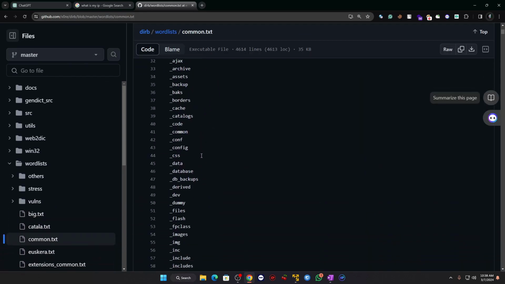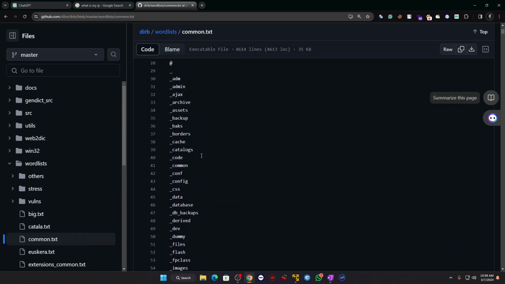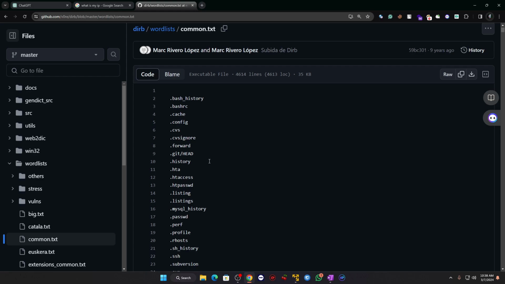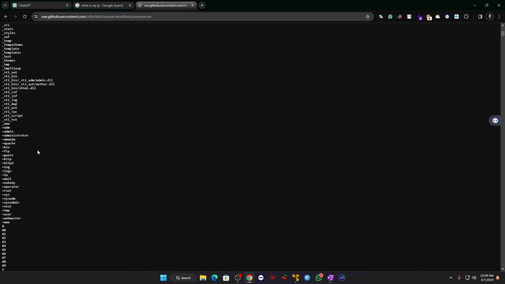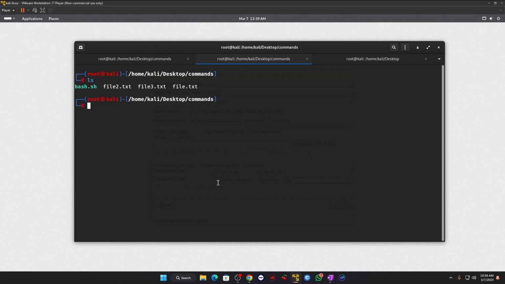This is the file that contains some keywords which you can use for brute force, and maybe learn it in future. Now, I'm just telling you how you can actually download stuff from the internet, so just don't worry about it. You can download the file from here directly, or you can click on raw, and once you click on raw, you can see it has been viewed in a very good format. So you can copy the entire URL and go back to your machine.